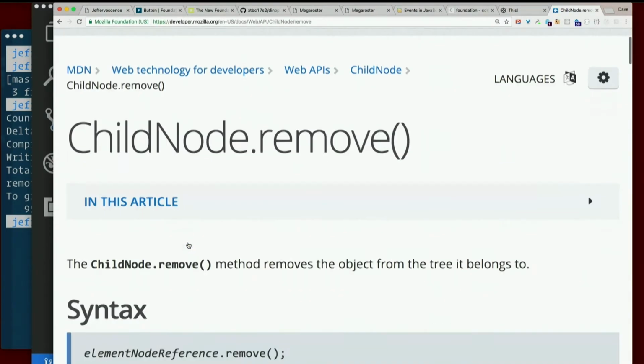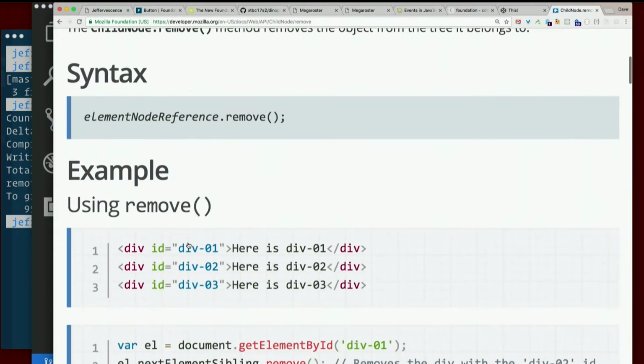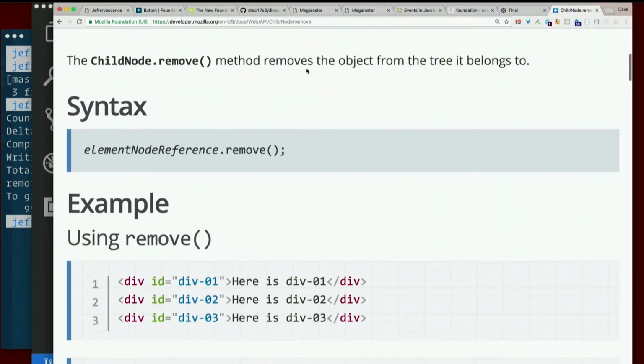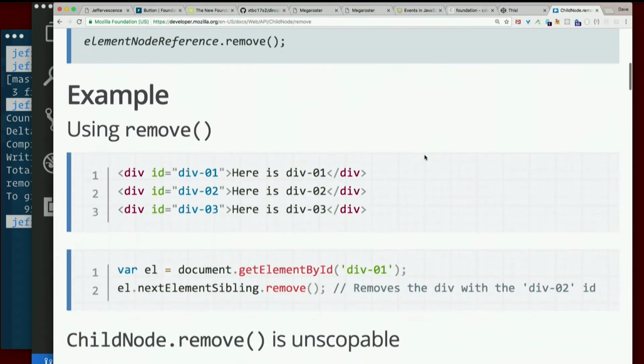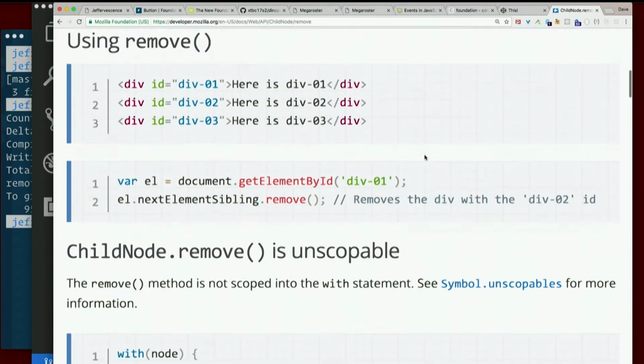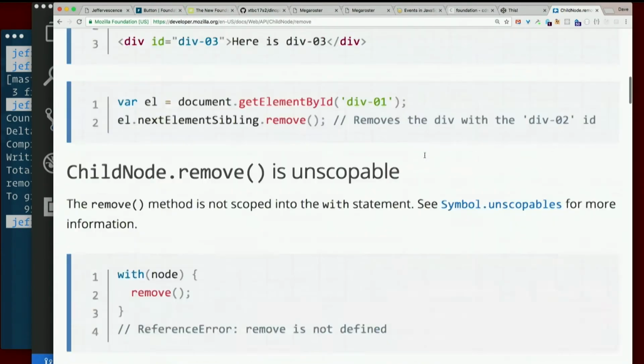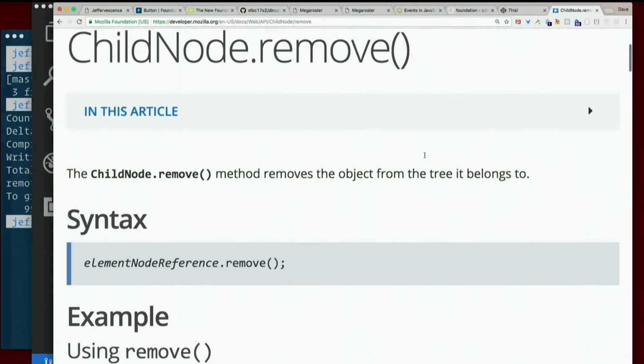Child node remove. Oh, I see what you're saying. The ChildNode remove method removes the object from the tree it belongs to. So, are you saying I need to put something in parentheses? What are you saying I need to do? Because this method here, if this is the one we're using, doesn't have any arguments.